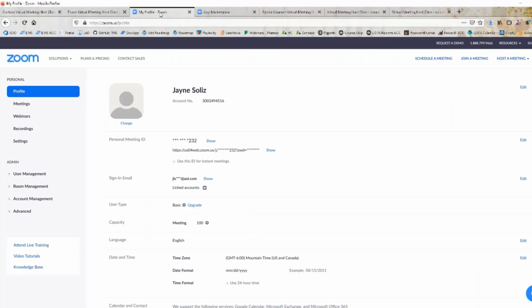A little bit about the setup of Zoom. Once you create an account, you're going to go out and get a contract, which will allow you to create an account. That will determine how many licenses you have, or how many different instructors you can assign to classes at different times or at the same time.